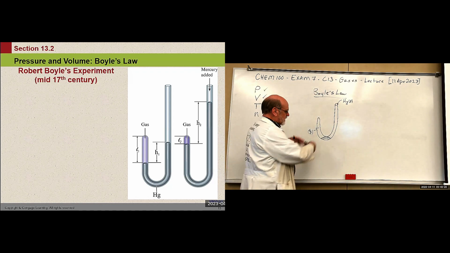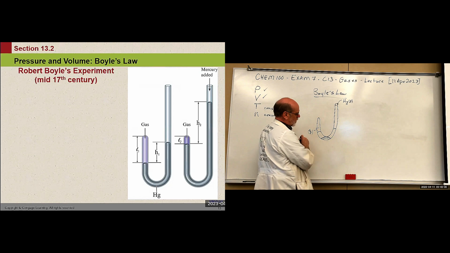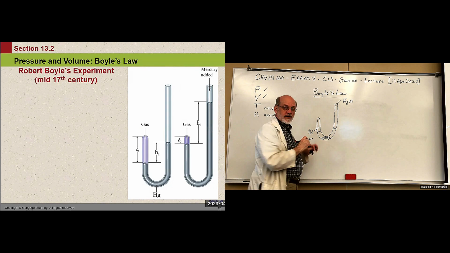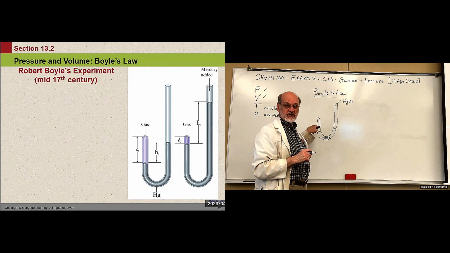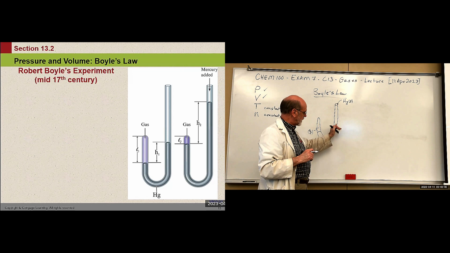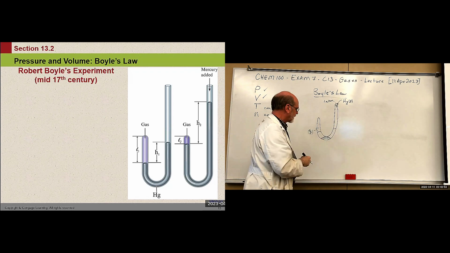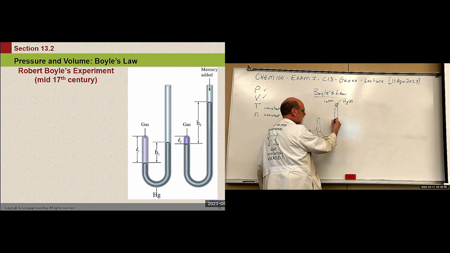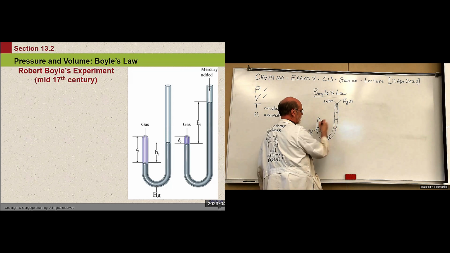Anyway, so he kept adding mercury, and he noticed that as he got more mercury over here, the level over here was lower. So what does that tell him? That tells him that this gas in here was exerting pressure. It was exerting enough pressure to push this one up higher, even though he has 1 atmosphere pressure bearing down on this one. So he put more mercury in, right? It only goes up this far. And he put more mercury, and it goes up this far.